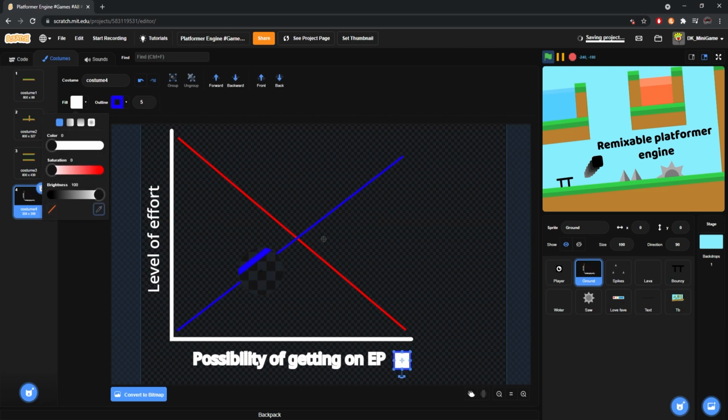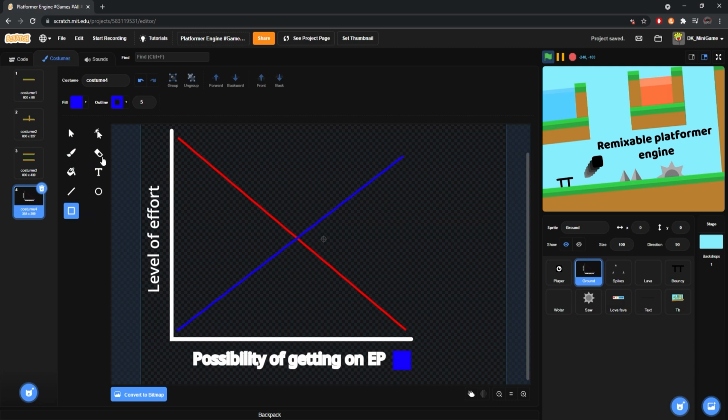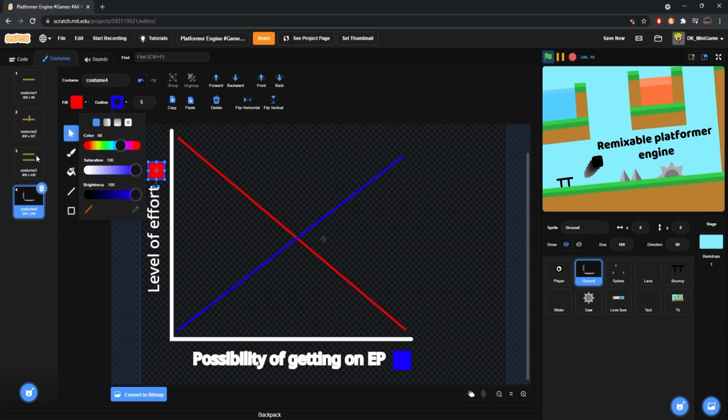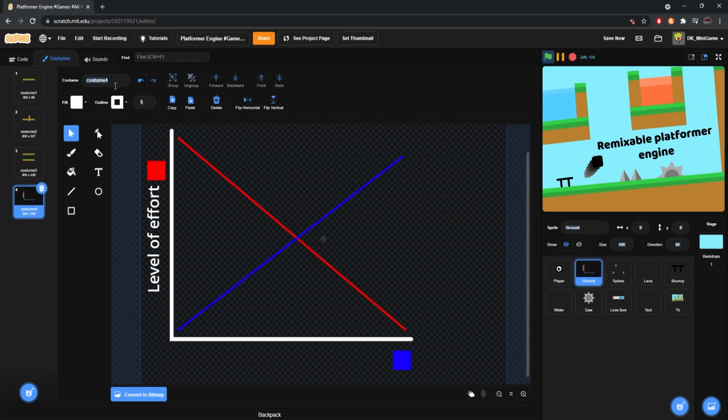That's how nice we are. Okay, so there we go. See? As level of effort goes down, possibility of getting on the Explore page will go up. Make sure you remember that very basic thing right here. Keep this in the back of your head as you create your game.